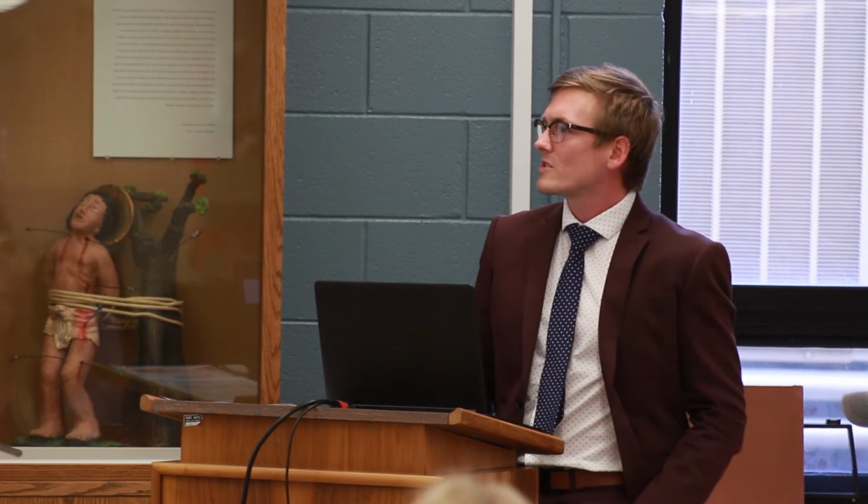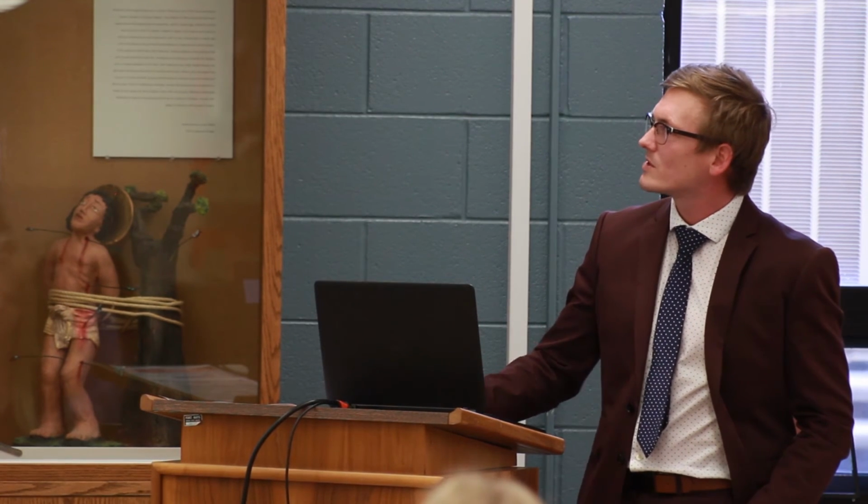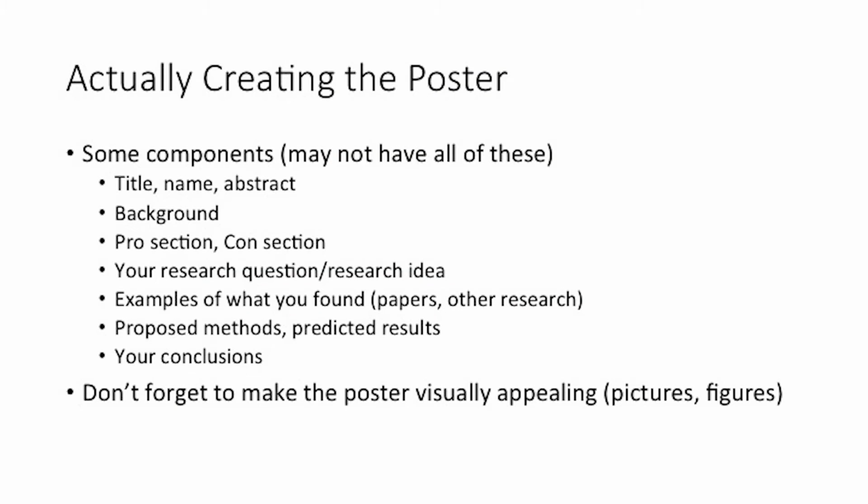Okay, now in terms of actually creating it, some components you might have, but again, you're not going to have all of these. Ones you definitely want to have, though, are your title, your name. Most of them are going to have an abstract or a synopsis, background, something like that. Background including literature review, a pro section or a con section, if it's that kind of a thing.